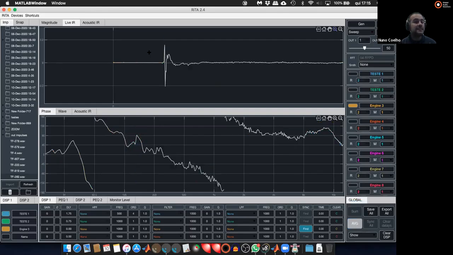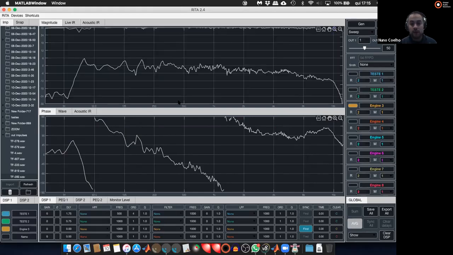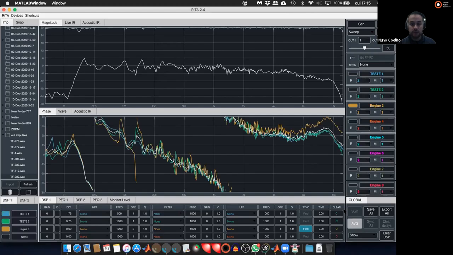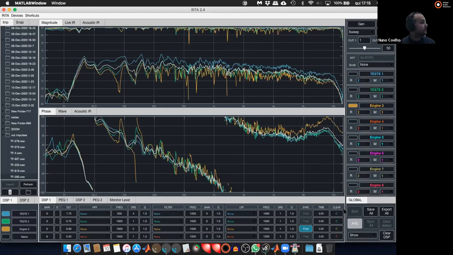So this is the average impulse of those 3 impulses. It's a new impulse. Let's go to magnitude. So this is my frequency and phase response for my average impulse. I can see the individual ones too.